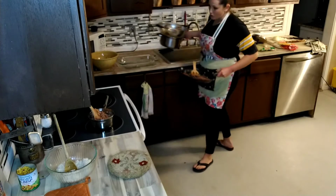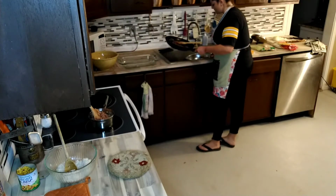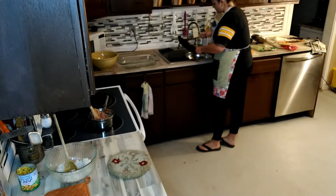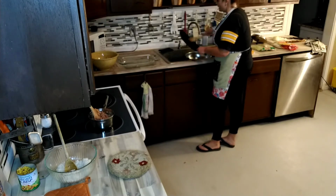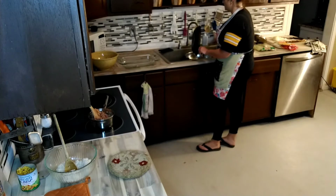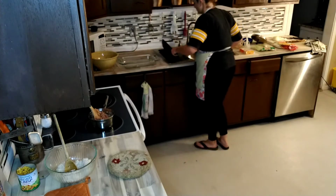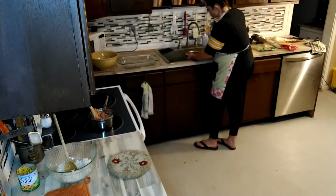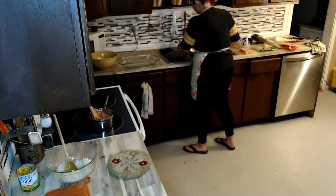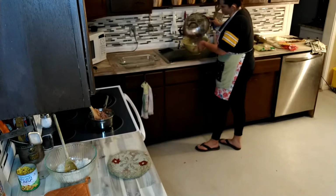And I do it over a pan because we have a septic tank, and I just know it's not good to put grease down the drain regardless. Dang it, I hope that's not bad that I let it sit like that. It seems like it sucked up a lot of the grease. Okay. So the meat and the onions are browned and strained. I'm gonna pour the meat into this bowl here.